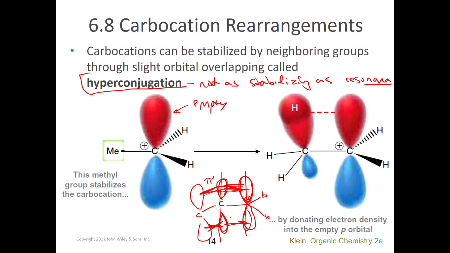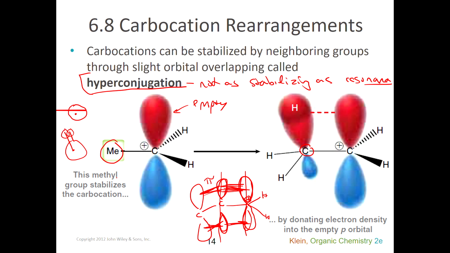Hyperconjugation is similar, but there are a couple key differences. So let's take a look at the differences. So here's my methyl group. It's a CH3, and here it is right here. So we know that orbitals can eclipse one another, right? Generally, when we're talking about eclipsing, we think about Newman projection, where if the front carbon has something bonded to it, and the back carbon has something bonded to it, and they're in the same plane and they're eclipsing, then we think of their electron clouds repelling.